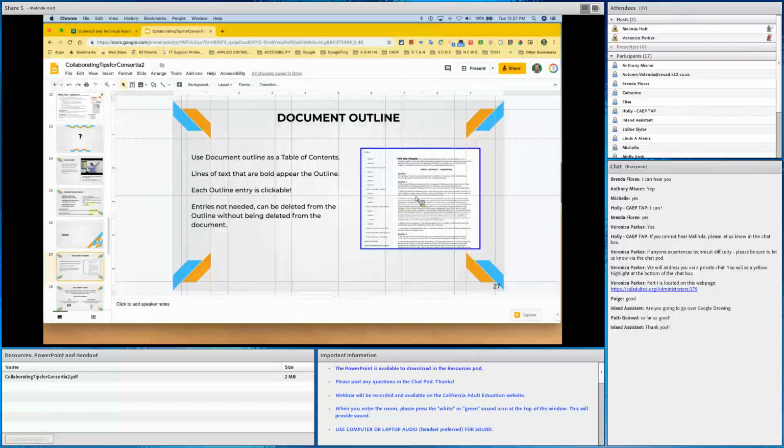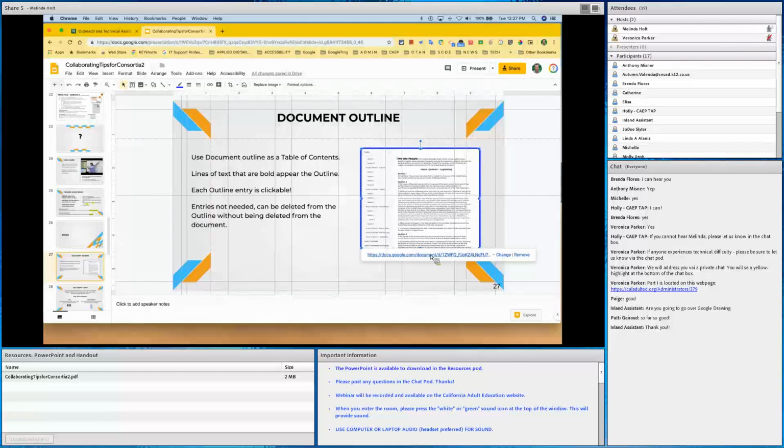So, document outline. A lot of people don't know about this in Docs, and it's really, really a cool feature. It will help you out so much if you've got a really long document, or maybe minutes of a very long meeting, or the bylaws and subsections of blah blah blah. The outline of the online document will help you immensely.